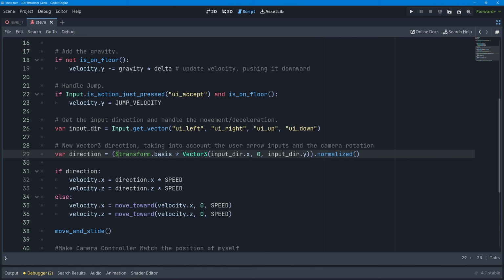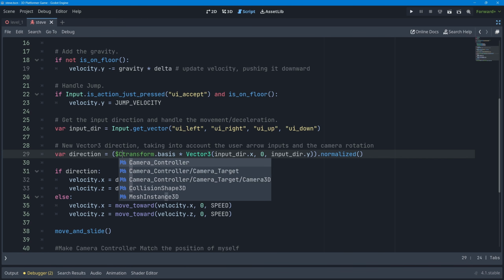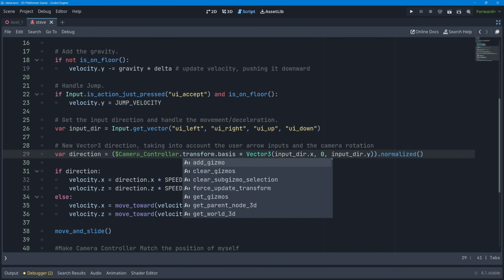So I'm going to put here a $ sign and say CameraController.transform.basis instead.